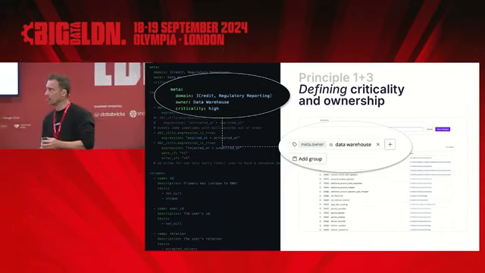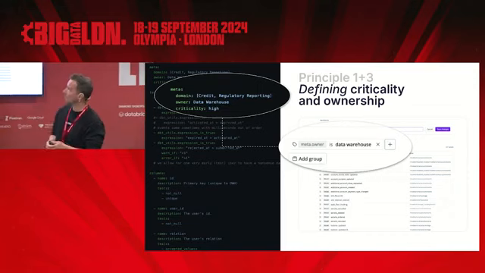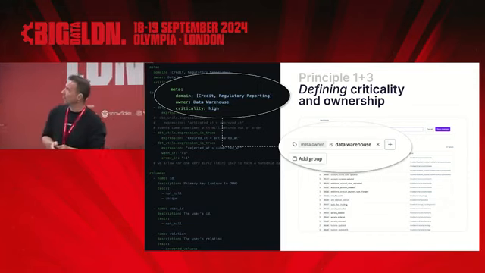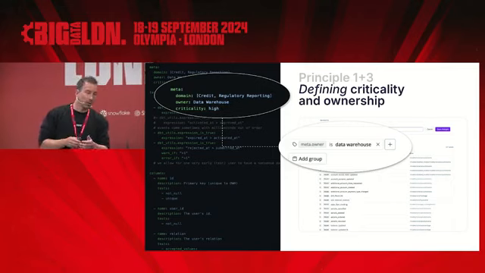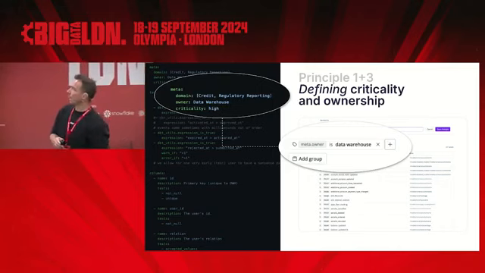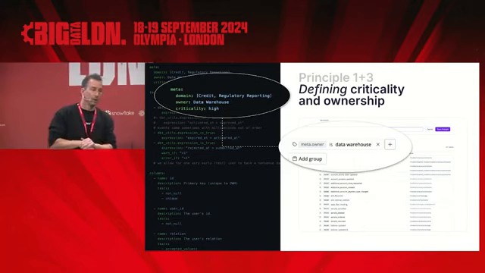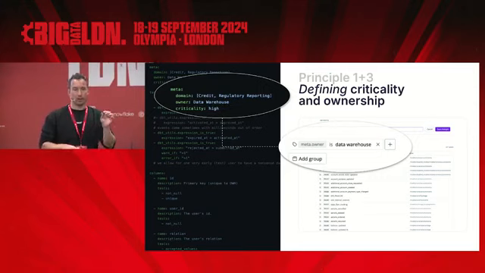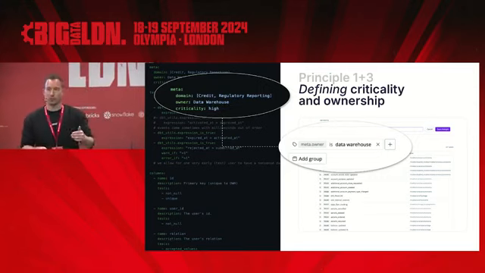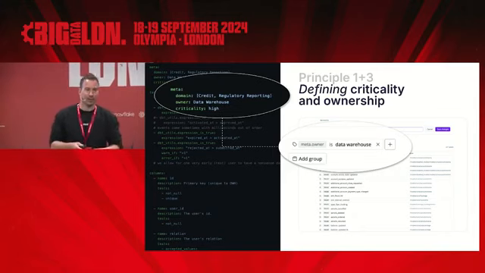Based on the tags, we have our domains. In this case, it's credit and regulatory reporting. The owner is our data warehouse team. It could also be the BI team or AI. And the criticality in this case is set to high. We operate with 3 criticalities: high, medium, and low. Of course, you can define as many as you want, but that's how we split it up.